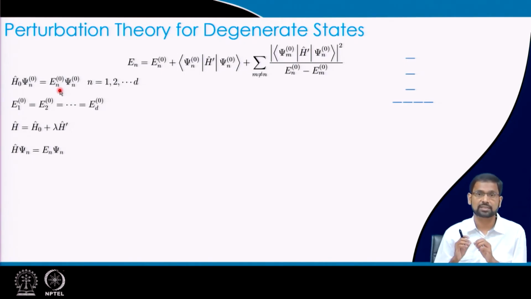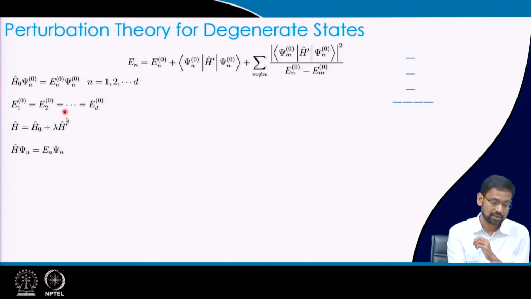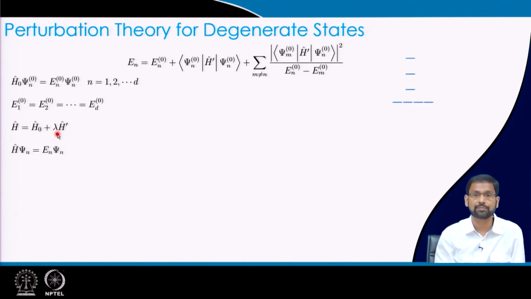Now, having stated this, I am introducing my perturbation the way I did for the general description of the perturbation theory. So I have this total Hamiltonian, the unperturbed part of the Hamiltonian and the perturbation with the perturbation parameter lambda. What I am interested in obtaining is psi n, the final wave function of the perturbed system, and En, the final eigenvalue of the perturbed system. Essentially, I want to arrive at this situation, to solve this problem.